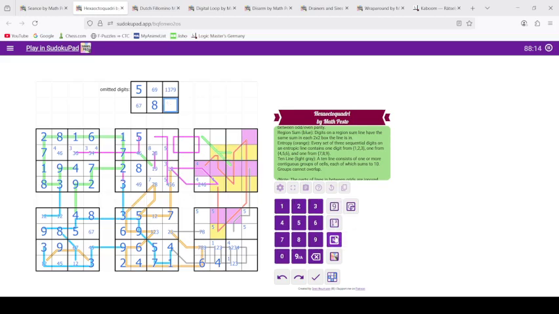This is missing out either 2, 3, 7, or 9. It can't be missing out a 1, because otherwise this line would be, at minimum, 5 plus 4 plus 2, which is 11. So it could be missing out a 2 or a 3. It can't be missing out a 4, a 5, or a 6, and it can't be missing out an 8. So it is 2, 3, 7, or 9.